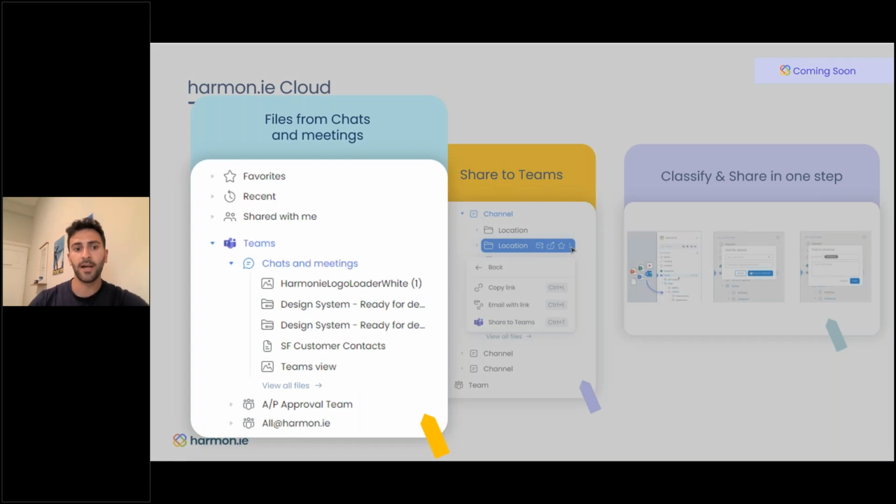So we know that, for example, even working on this webinar, we had a few versions of the deck. Some of them were sent to me from Tally in a meeting about the webinar. Sometimes it's sent directly in a chat or a group chat. And really it becomes a mess when you're sending files through multiple channels and chats and group chats, and things really become lost. So we're creating just one single feed to see anything that you shared in a Teams chat or was shared with you. So you can quickly find, and you don't have to click in through different conversations to find the files that you're looking for.